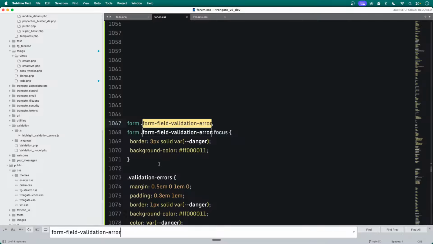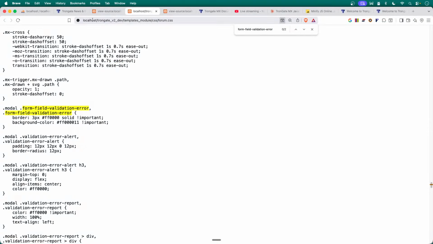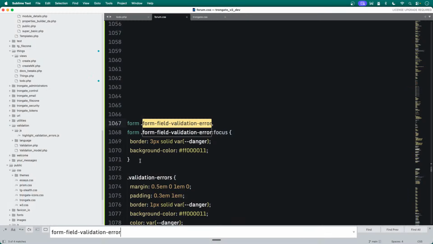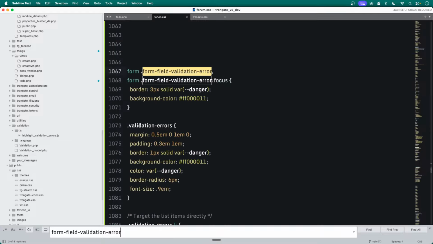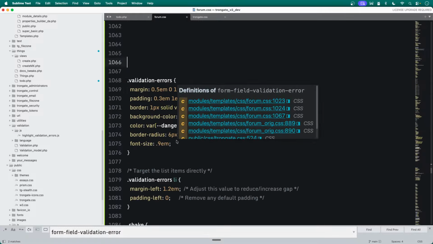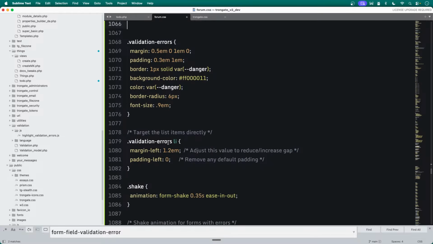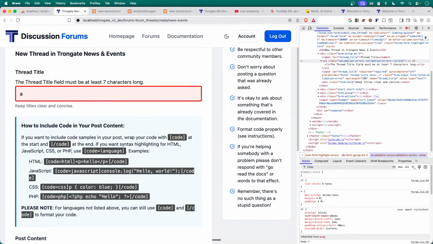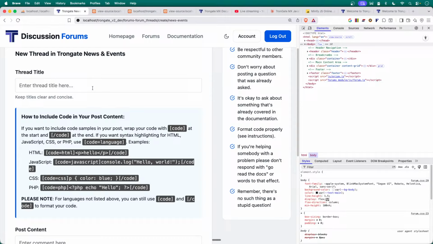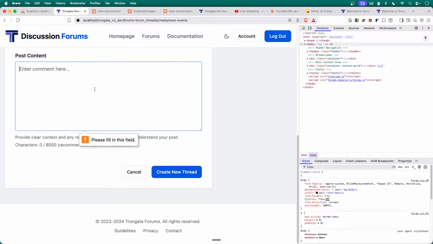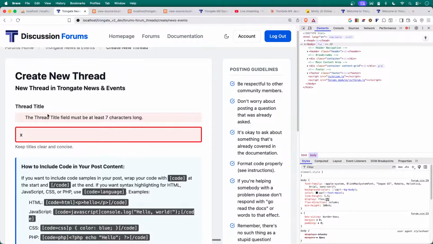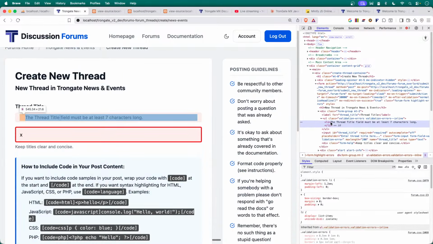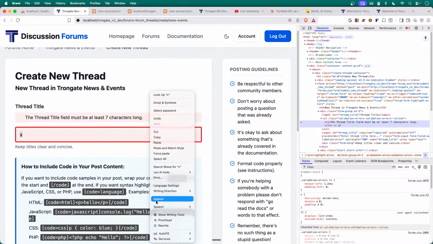Okay, so we've got different styling, and that's okay. But this is where the action is. It's this validation errors thing. So if I refresh, this should now be red. Well, kinda red. Tell you what.